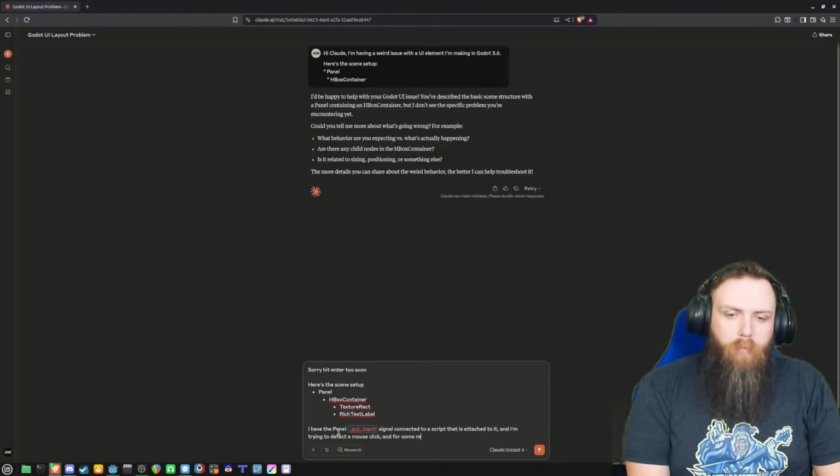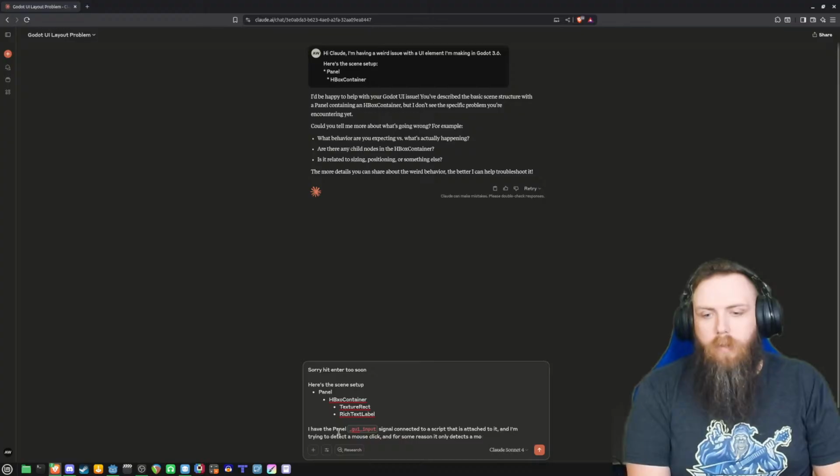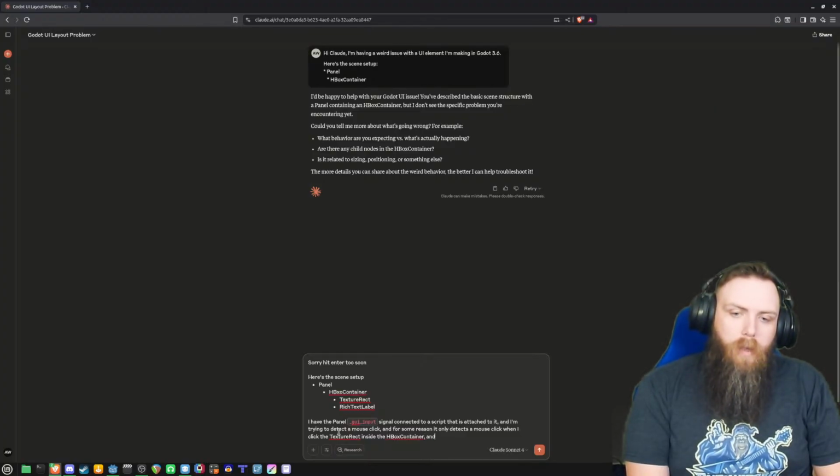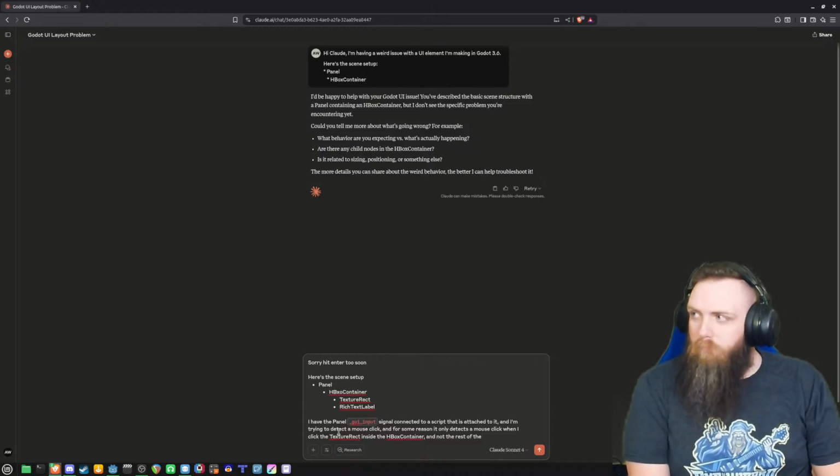For some reason it only detects a mouse click when I click the texture rect inside the HBox container and not the rest of the node, basically.